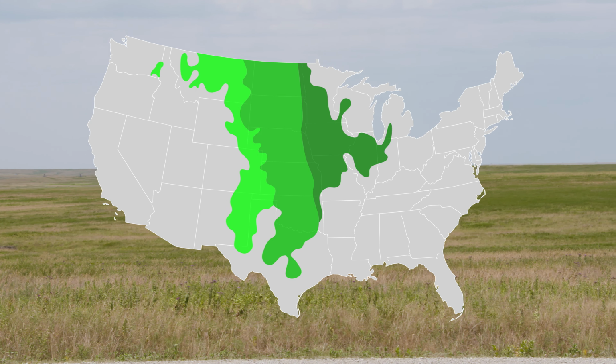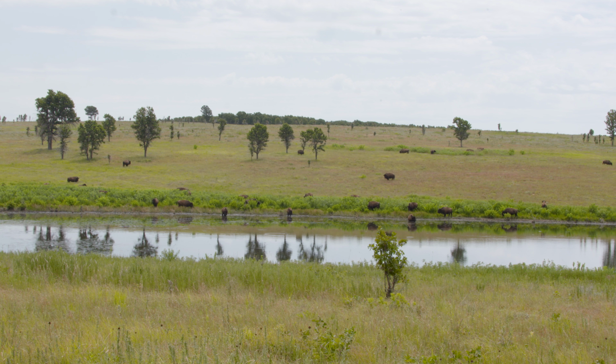All right, and so here you have bison roaming around. We have some way off in the distance, we do, safely in the distance. Yeah, over here. And they're an important part of this, but you're kind of stewarding this and getting it back to how it used to be managed by the bison and the fire. Tell us a little bit about that.